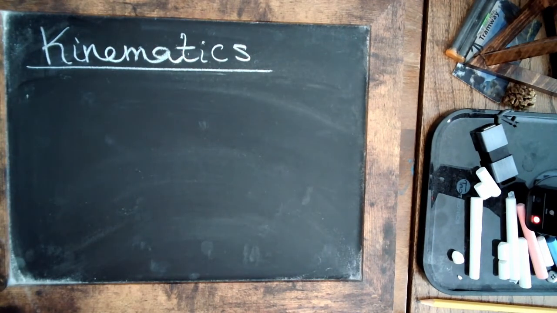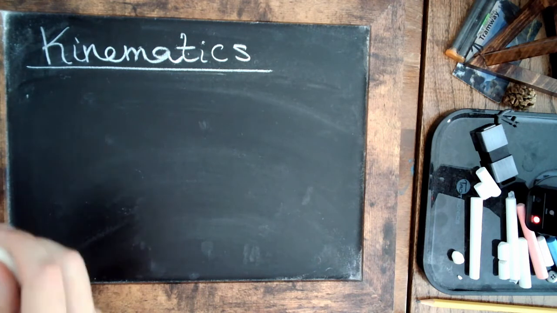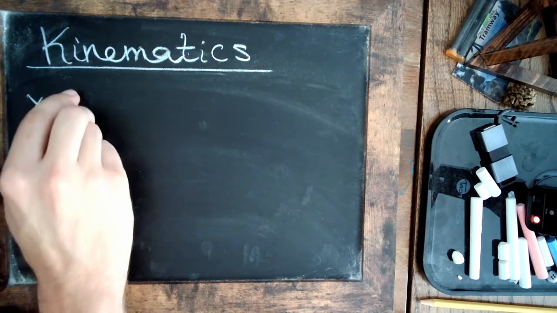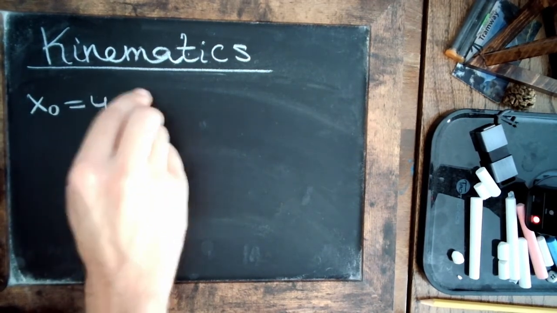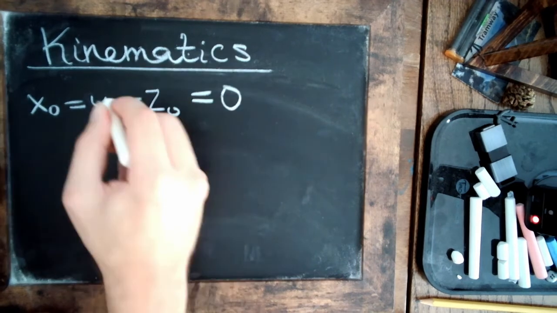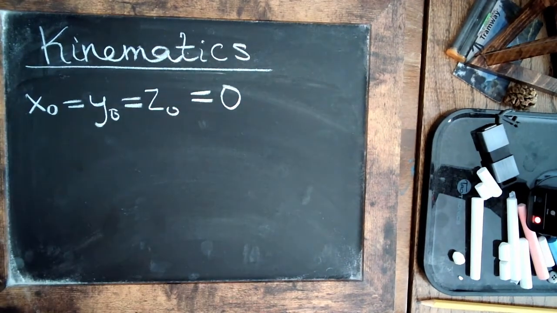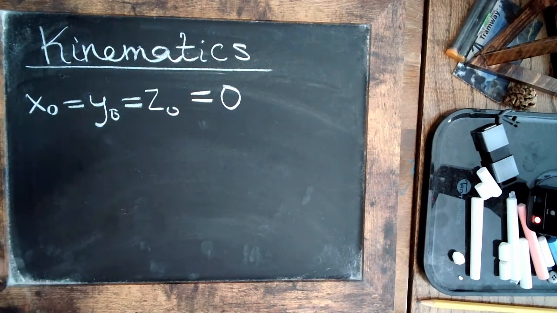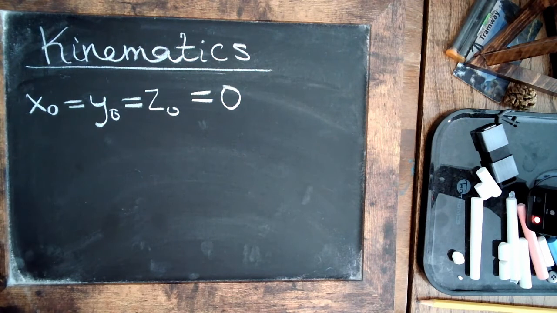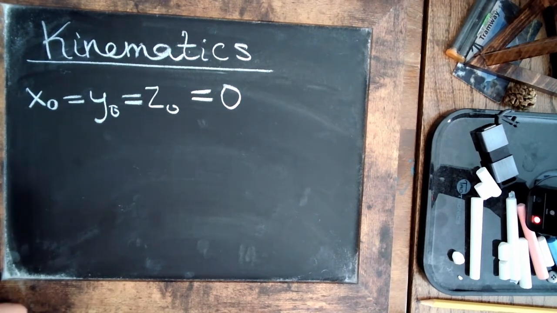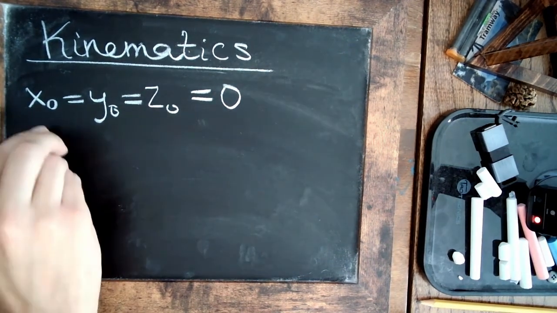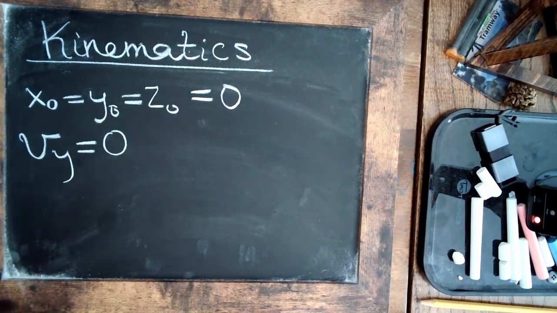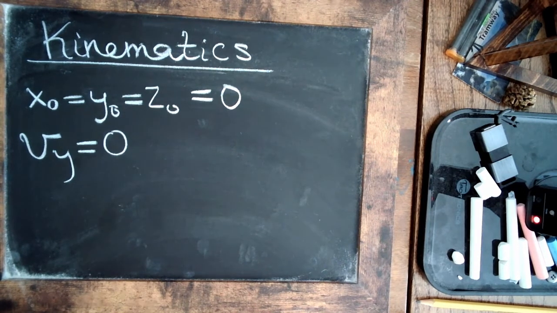So the last thing we do before we plug this into the computer, for example, is just to define our constants. It would be useful to say that x zero, y zero, and z zero are just all themselves zero. We just define our initial starting position as zero. That means whatever we end up at, higher or lower than that, is all relative to wherever initial position we're at. So that simplifies it a little bit. The other thing we're going to say is that the velocity in the y direction is just going to be zero initially. We're just going to say that we're hitting the ball straight, at least initially.